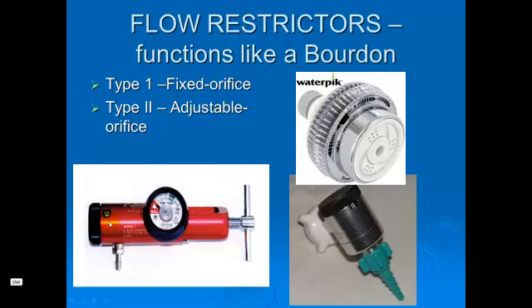These are in some ways better than Thorpe tubes. They will accurately read and indicate flow if laying on their side or upside down. They're probably more durable than the Thorpe tube, but they are not back-pressure compensated. We have this one with a slightly different design — you may have seen some of these. And then there's the fixed orifice type, which I showed you in class.